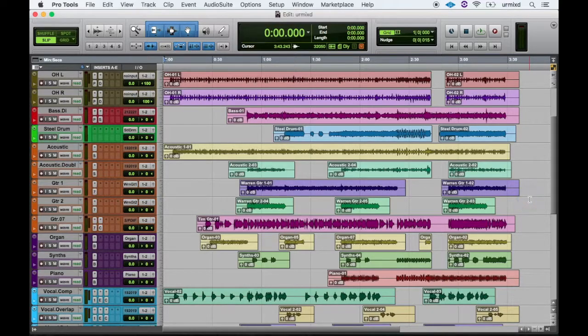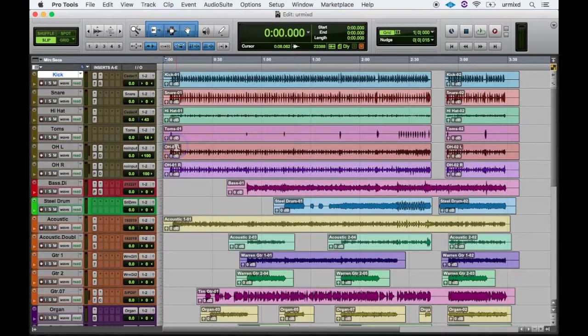In this video I'm going to go over how to export your files from Pro Tools so that you can upload them to the website. There's two approaches you can take for this. The first approach I'm going to show you is just to give us the raw recordings without any of the effects that you've used throughout the production process, just the most raw form of the audio that you have.